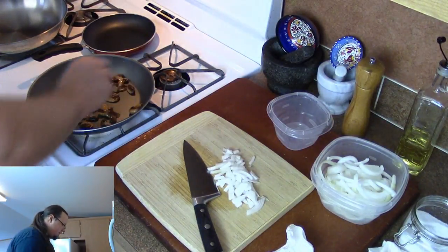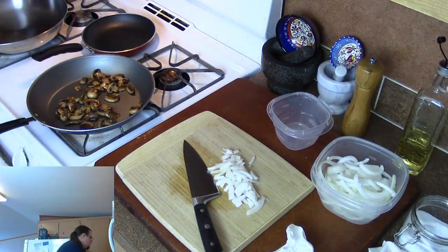So these mushrooms are getting plenty brown here. First set of buns are done.